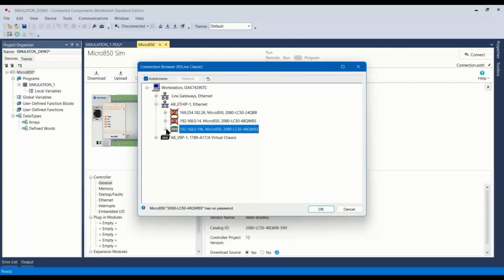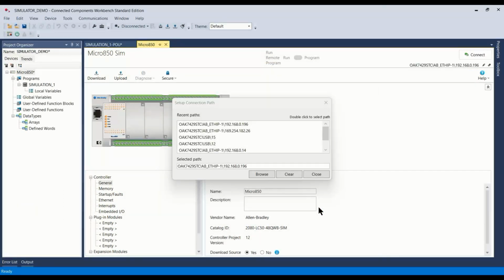Some get into the habit of trying to open up that little plus sign because they keep doing that. You don't need to do that. You just need to highlight it. Once you see this turn to OK, then it's recognized, it's done all the handshaking, and says if you want to go, hit go. So we're going to hit OK.